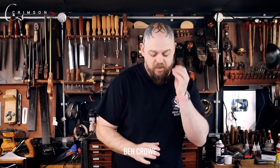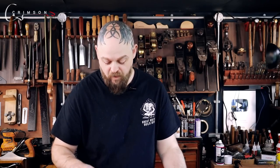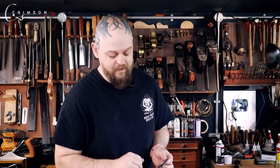Now, the trick is, I don't want to run the risk of breaking these strings. I don't want to detune and retune and detune and retune, etc. So what I'm going to do is leave the strings roughly tuned up, whack a capo on, and then take the neck off as it is. Fingers crossed, it's going to make this whole thing a lot easier.